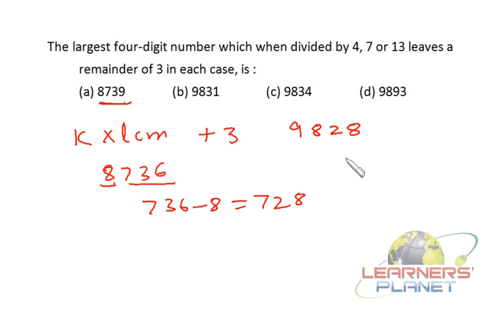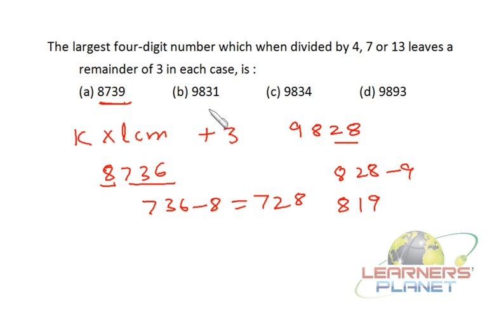Okay, now let's see whether it is divisible by all of them or not. So the last two digits are 28, that means it is divisible by 4. Then 98 is a multiple of 7, since 7 into 14 is 98, and 28 is also a multiple of 7, so it will be a multiple of 7. Now let's see for 13. You can even apply the divisibility test. 828 minus 9, that will be 819. So 13 sixes are 78, 13 threes are 39. So it is divisible by all of them.